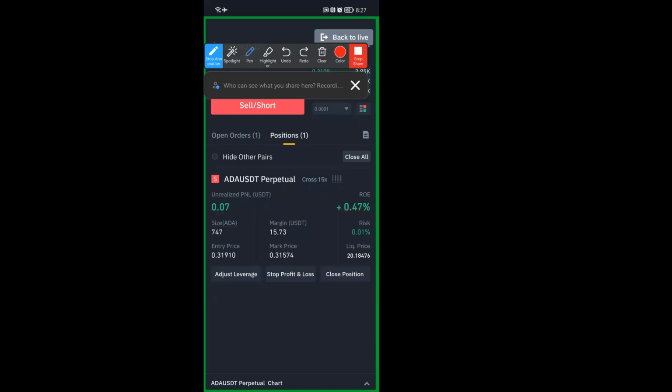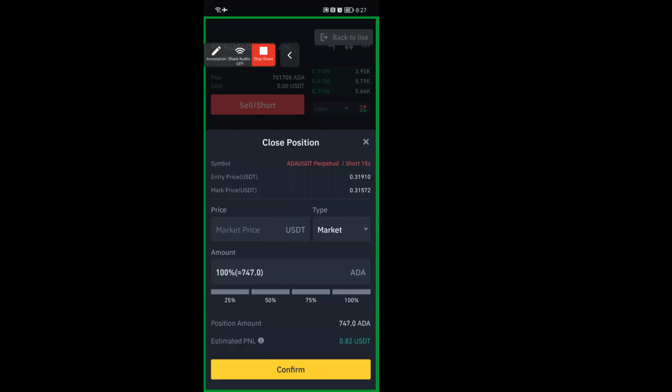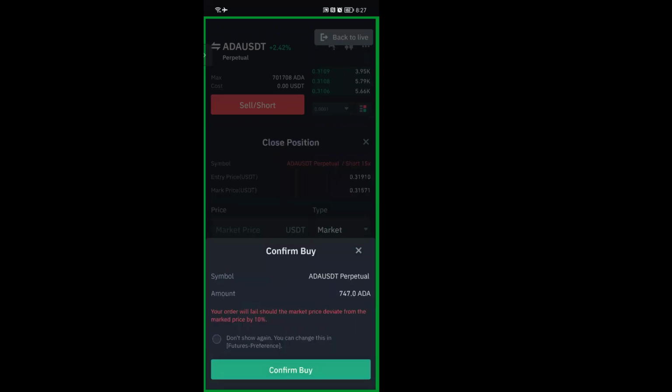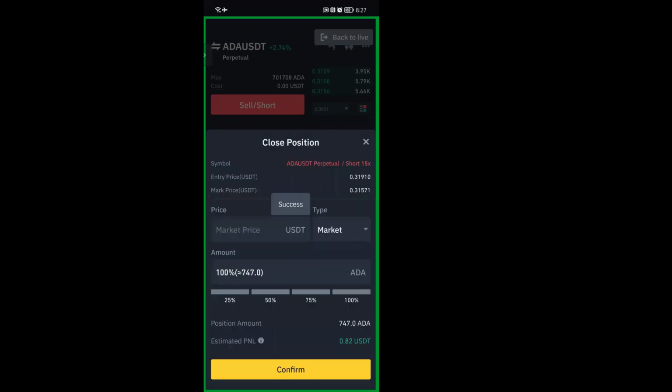Now, you can equally adjust the leverage. You can also adjust the stop loss like we always do in currency at the same time. And then you can close position. Let's assume you want to close position. We'll click here. Clicked it. I think this is a good trade. So you can close all, partially, or do whatever you can do here. But we just want to close it. Confirm. We are done.